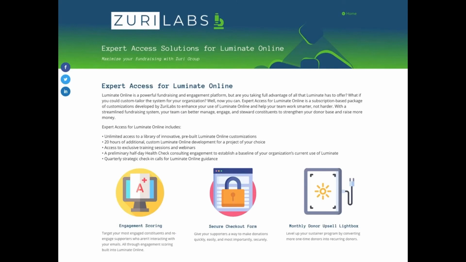And then the Expert Access Program also has an arm of really consulting and making sure that not only do you have the technical tools, or that your Luminate Online environment is set up correctly with best practices in mind, but we also want to make sure that you have folks like Carly available to really drive your fundraising efforts and ask questions about marketing automation. What kind of series should we set up? There are some standard series that everyone should have, but then there are some series that will be unique to your audience, your donor database, and your organization.